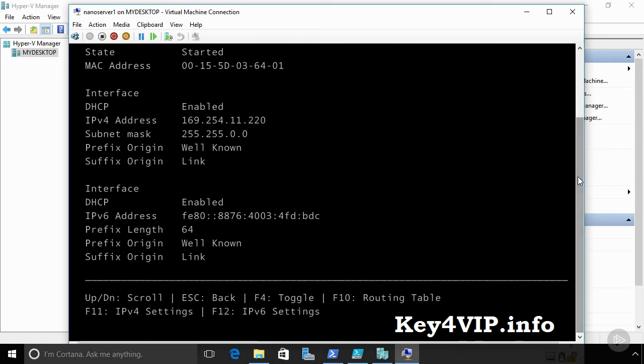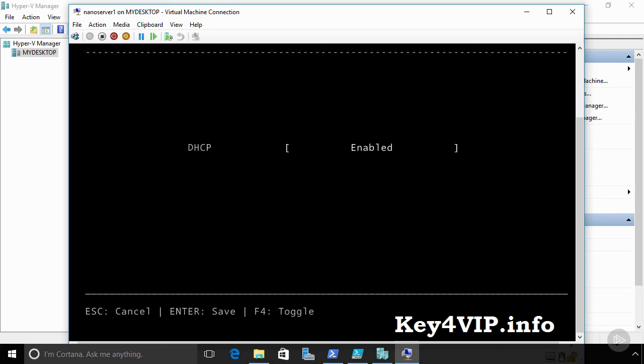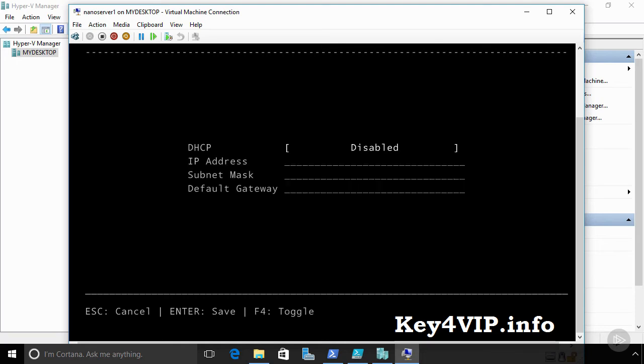Let me scroll down here to the bottom and show you that Microsoft really doesn't want you to use hard-coded IP addresses. In part because in order to actually change the settings, if I punch F1 here, the only thing you can do is disable DHCP by hitting F4 and then punching in the IP address, the subnet mask, and then the default gateway. You'll notice that even DNS configurations are not available here in the recovery console. The only way to set up who your DNS server will be is to have the DHCP server deliver it, or to go back into that machine and change that configuration with remote Windows PowerShell. So again, DHCP is definitely the way that Microsoft wants us to manage these machines.